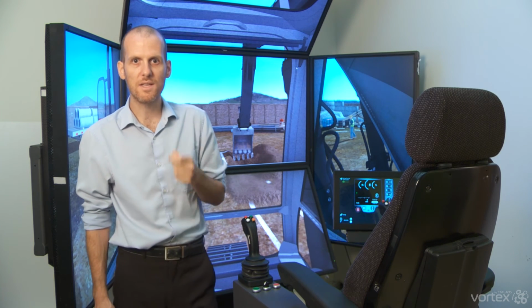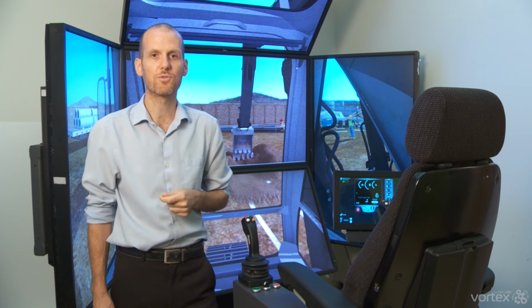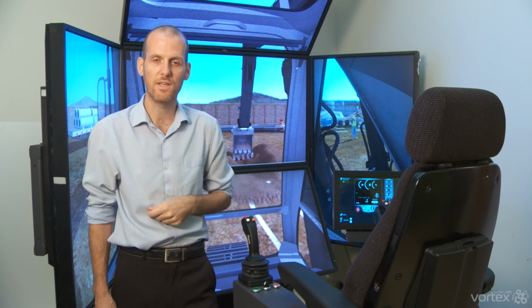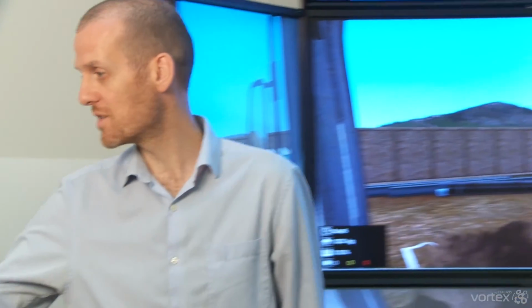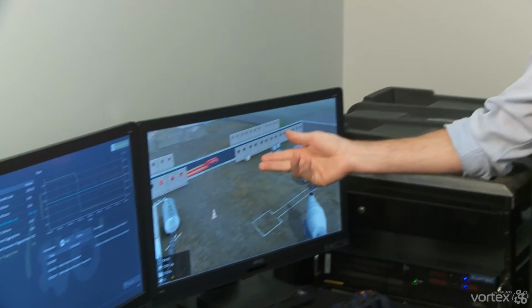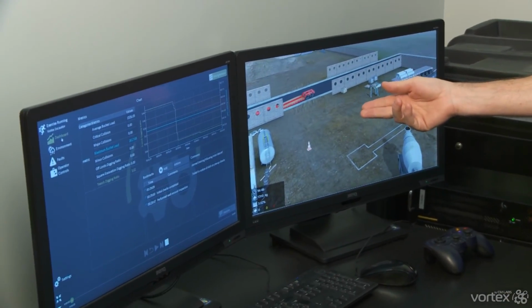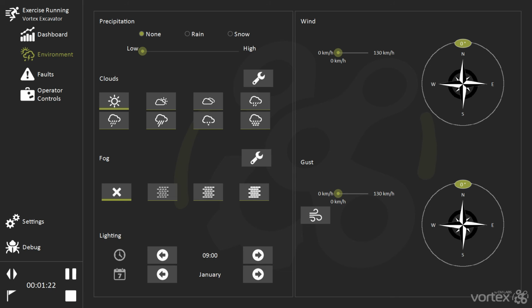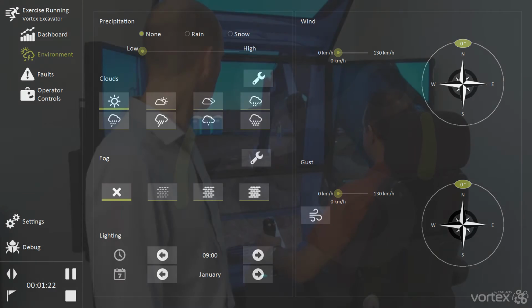The simulator is a complete learning tool to effectively train safe and competent operators and is used today in training organizations around the world. Attention to detail like this means that trainees can effectively transfer their knowledge once they're on a real excavator on a worksite. The Instructor Station allows the trainers to manage the simulator and student exercises. The trainer can introduce excavator faults, challenging weather conditions, or record the student performance for later review.